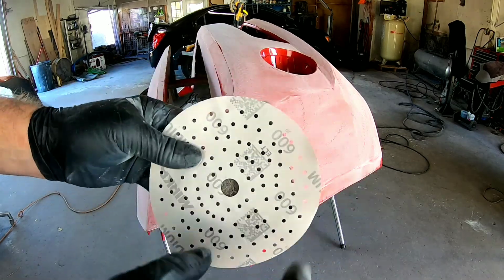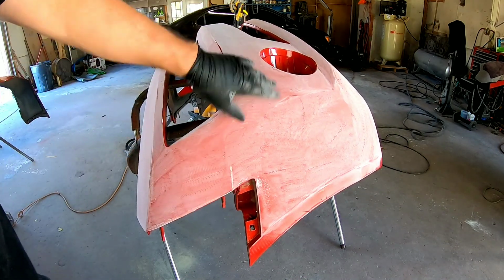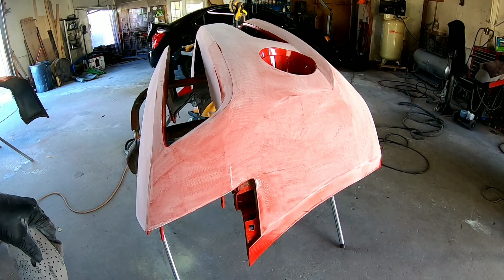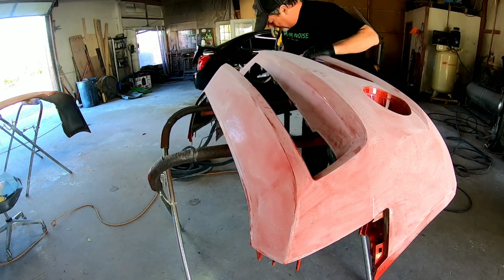Okay, so now that I have the majority of this bumper sanded with 600, I'm going to take the scuff pad and a piece of 600, and we're going to go into all these hard to reach areas, these crevices and cracks, to get those all sanded real well so we have good adhesion for the clear coat.